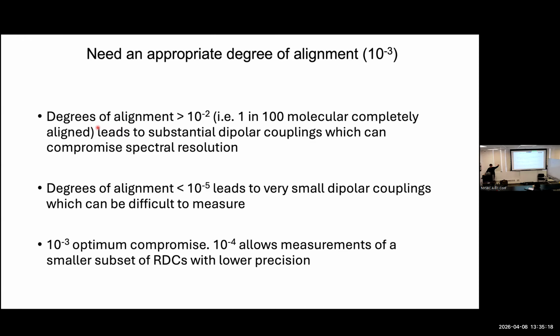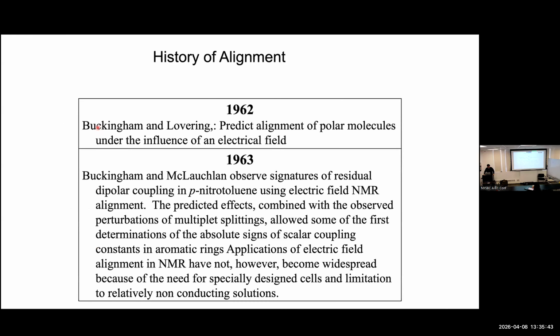If it's too much alignment, you get back to solid state NMR, and then you end up with many dipole coupling networks, and you're not necessarily running solution state NMR. So you want to be able to modulate the amount of alignment. You can't just say, I'm going to partially align it. You've got to align it and ideally have a tunable system. And so there's a huge history in NMR to try to partially align molecules to the optimal levels. Thank you for mentioning that.